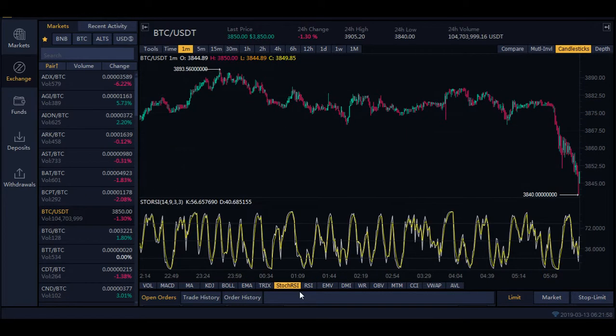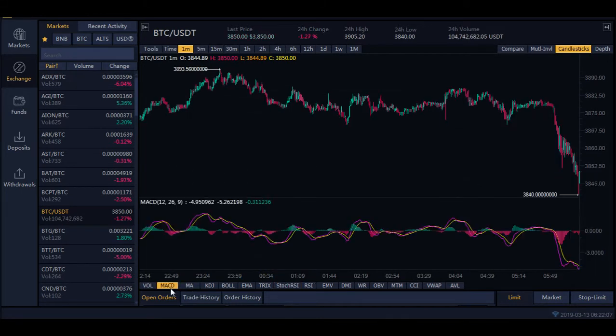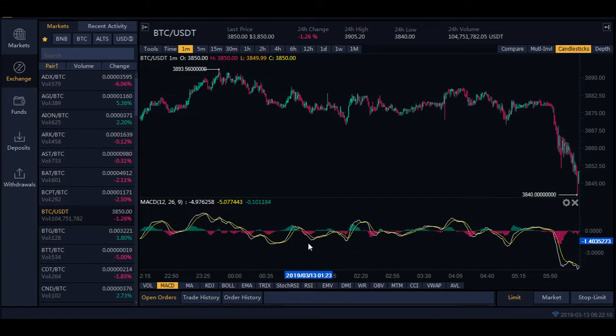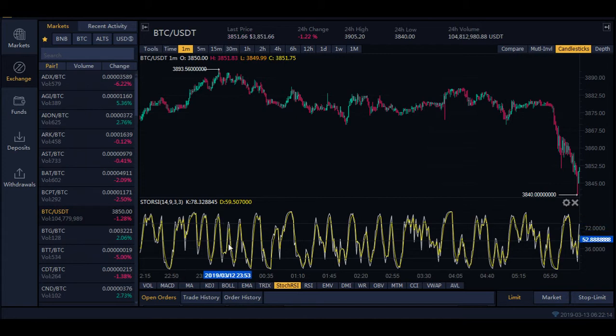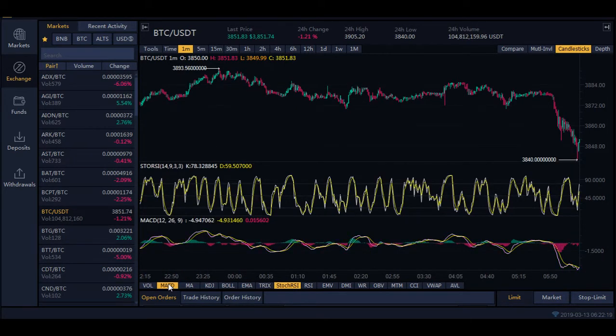There you go. Stochastics RSI, StochRSI, stands for Stochastics and the Relative Strength Index. And kind of similar to what we saw over here with the MACD, see these two that are sometimes crossing over, sometimes not. Over here with stochastics, you can kind of see something similar. So we'd think that they would do exactly the same thing, but guess what? Very different looking, huh? This is doing this stuff, this is doing this stuff.